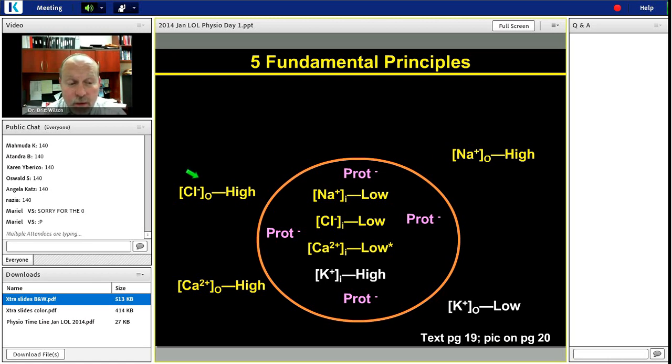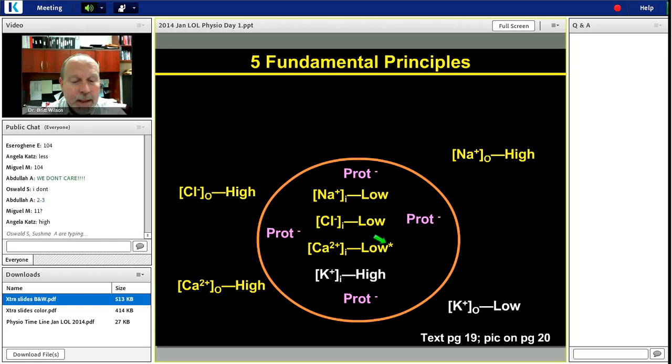What's extracellular chloride? That's 104. That goes back to our BMP. 104, the rule of 4. Now, what's the concentration inside the cell? We don't know and we don't care, but it's a lot less than 104. What's the extracellular calcium? Well, we didn't even go through calcium. But the point is the inside is a whole lot less than the outside.